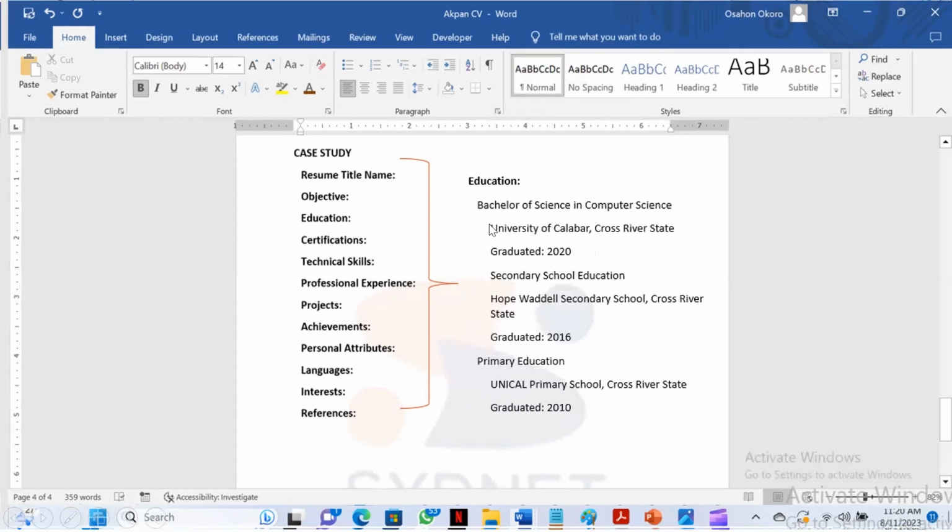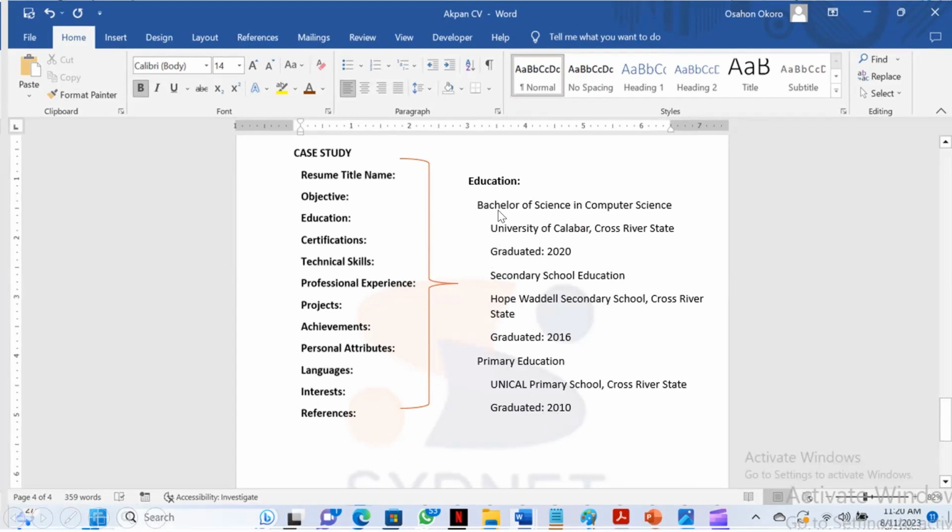The next thing is educational background. We're made to understand that your educational background and your job experience should be written, and in fact most of these sections should be written in reverse chronological order, meaning that your most recent qualification comes before your least qualification.